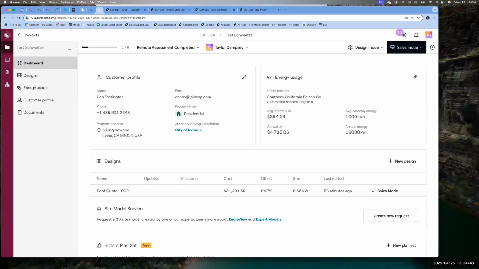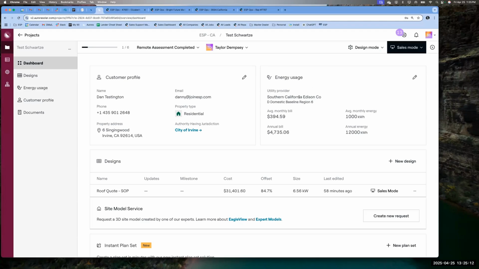We want to discuss cash agreements and how to send those out via Aurora. So the very first thing you need to do is make sure you have Aurora access, hop in there, complete that customer profile. I can't stress enough the importance of the first and last name of the homeowner being correct, email, double checked and verified, and phone number. Once you get that going, again, make sure that that address is good. Those are key components of a cash agreement.